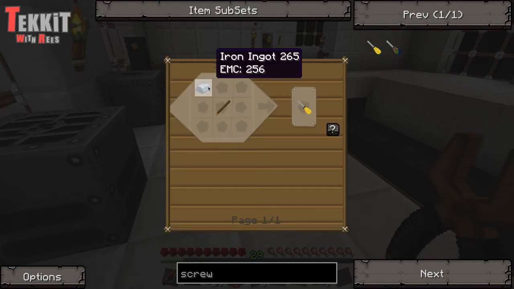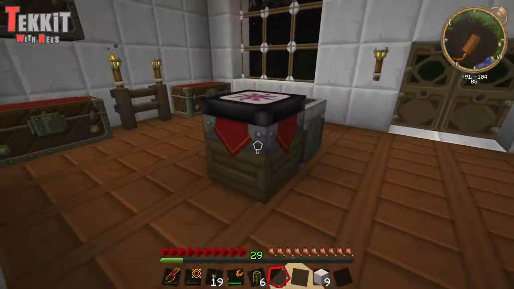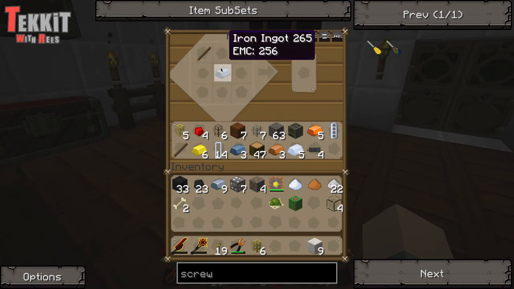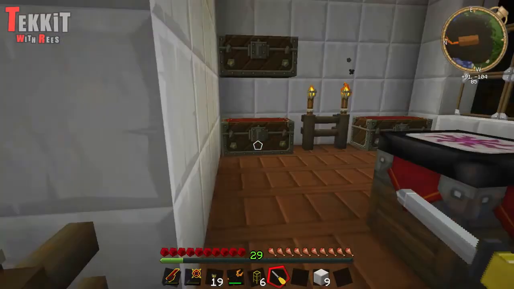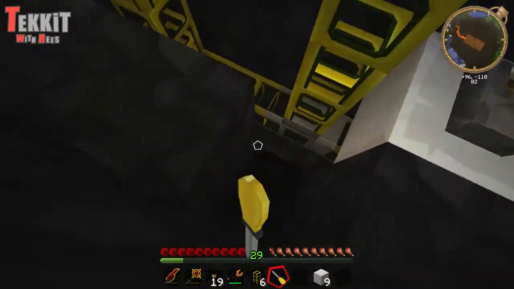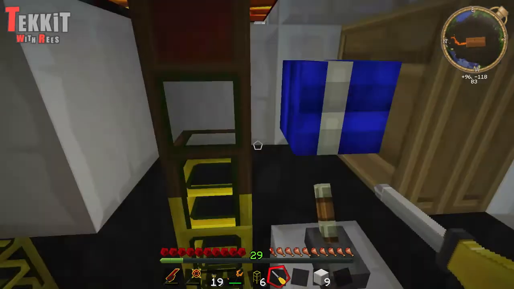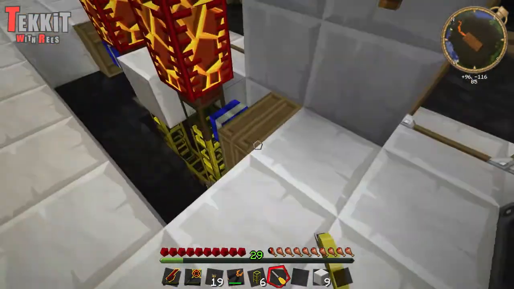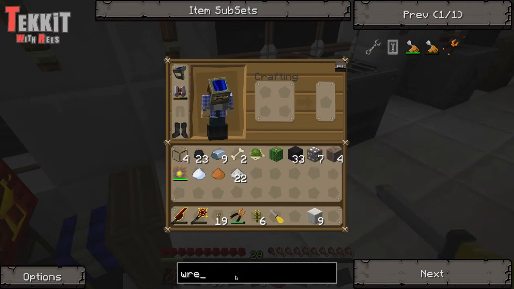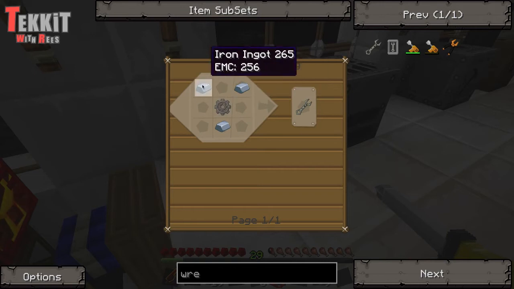So a screwdriver is just a piece of iron and a stick. Easily enough done. Stick. Iron. Screwdriver. There we go. And then I believe all we have to do is right-click on this thing. Or left-click. Nope, definitely not that. It's left-clicking? No? Wrong mod? Wrong mod. It's not a screwdriver. Forget I ever said anything about a screwdriver. What we need is another wrench, which is going to be a stone gear and three pieces of iron.